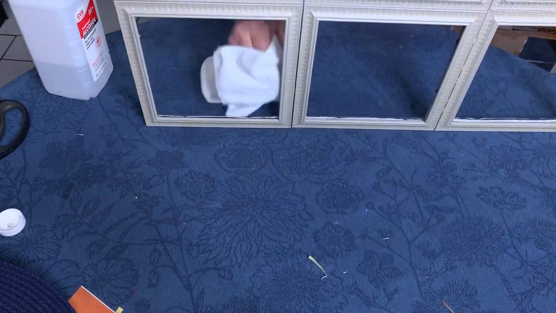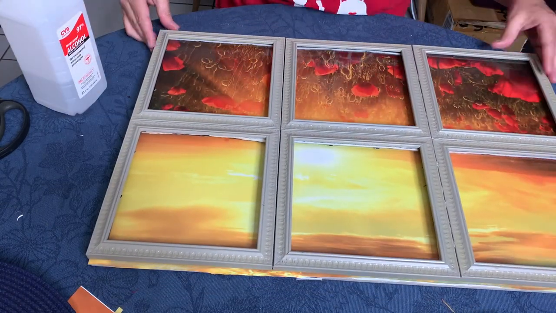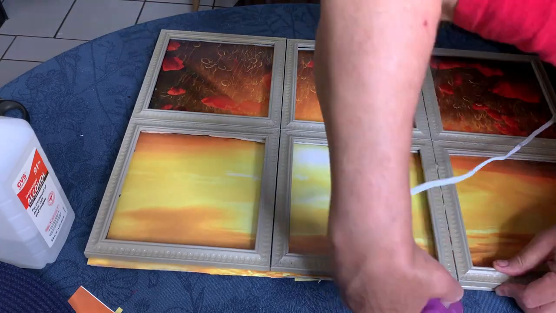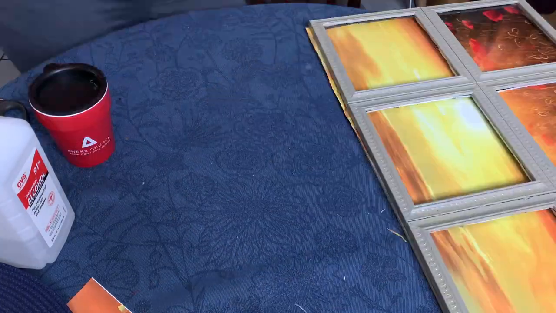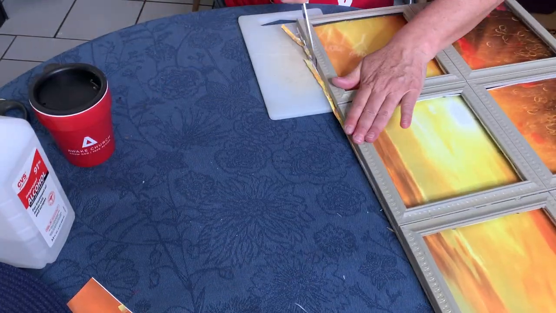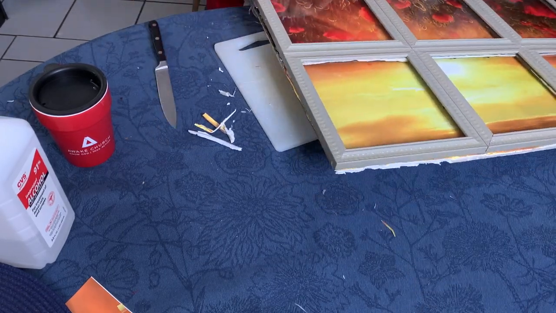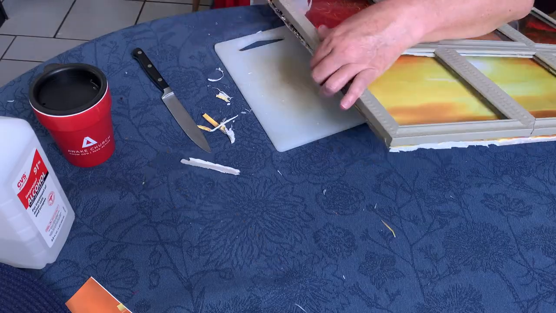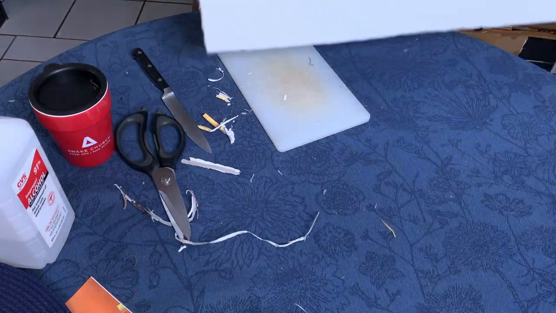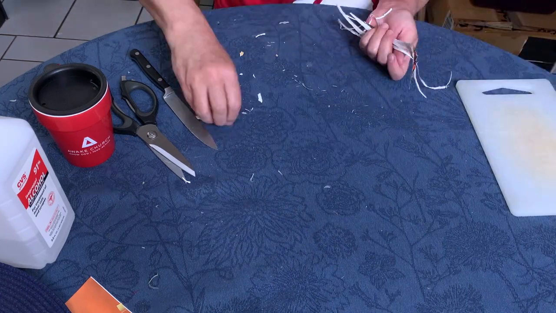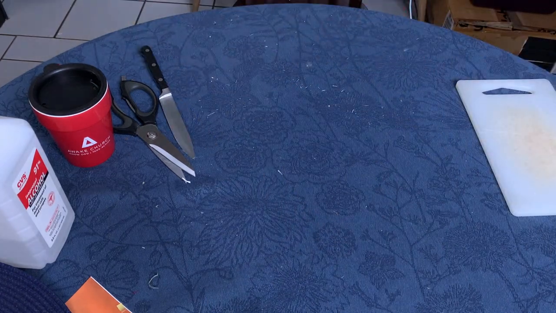And what I'm trying to do here again is create what would look like a window and put it in a spot in our home where we don't have any natural light at all because we're basically in a basement apartment. And so there you can see it's like looking out of the window. Now what I didn't take into account was the door I'm going to put this on is so huge, it's such an oversized door. I could have doubled this and it would probably look way more in proportion so at the end when you see that you'll understand. But I'm new at this so I'm still learning.